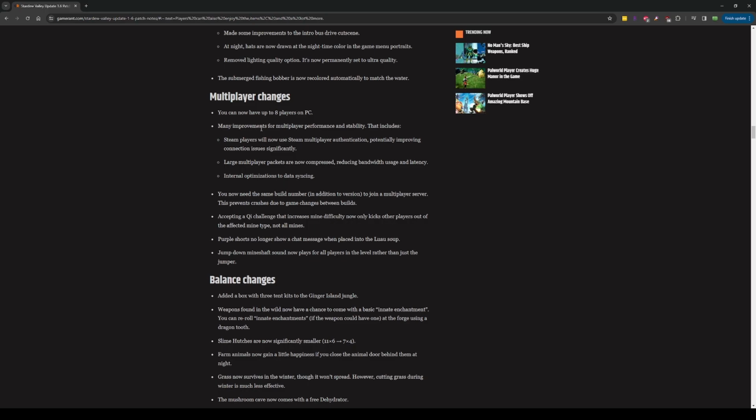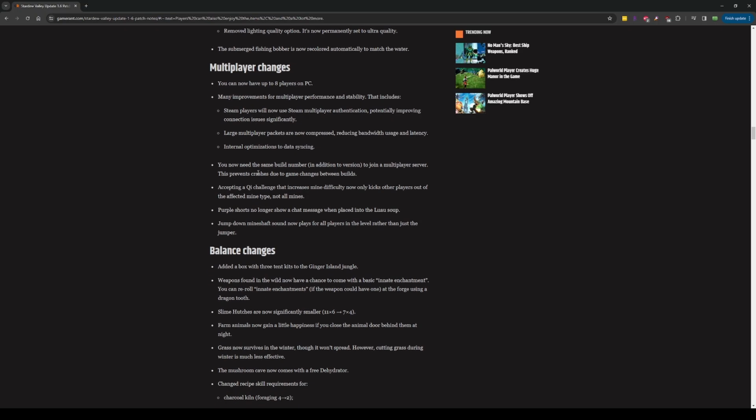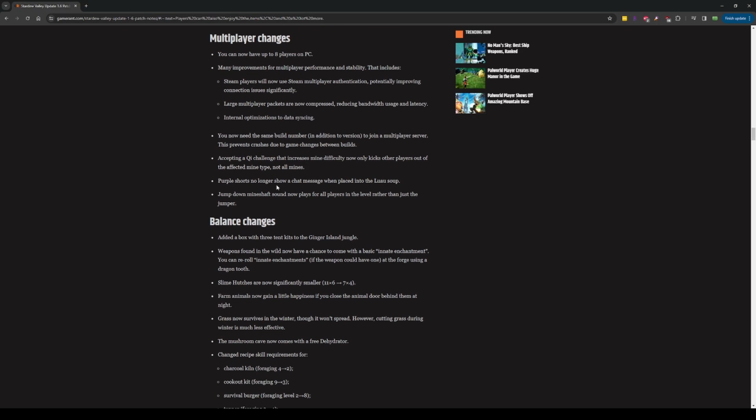Players will now use Steam multiplayer authentication. Large multiplayer packets are now compressed, reducing bandwidth and latency. Very nice things. You now need the same build number to join the server. That makes sense.